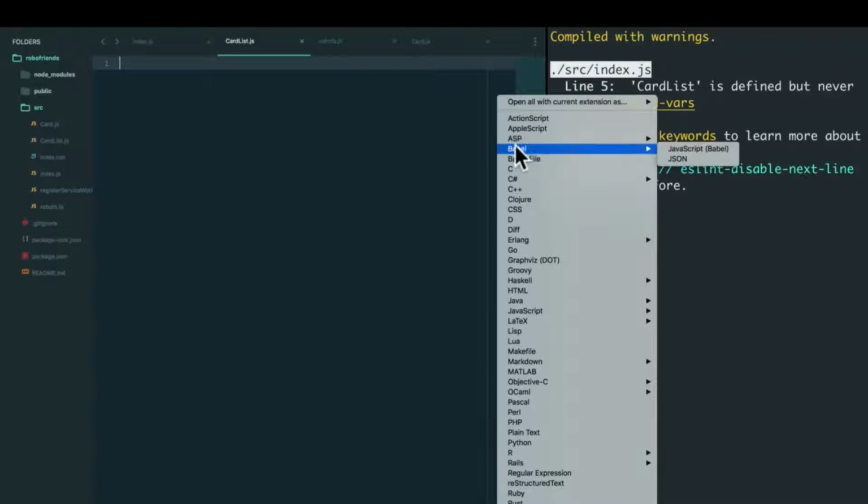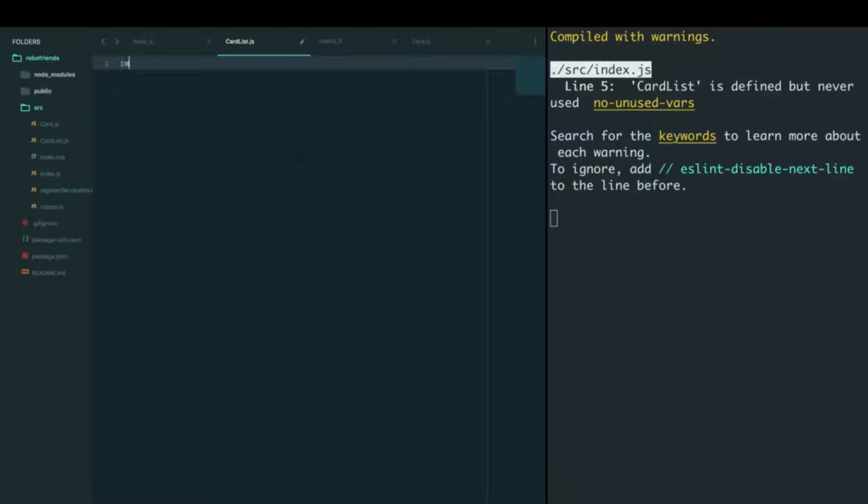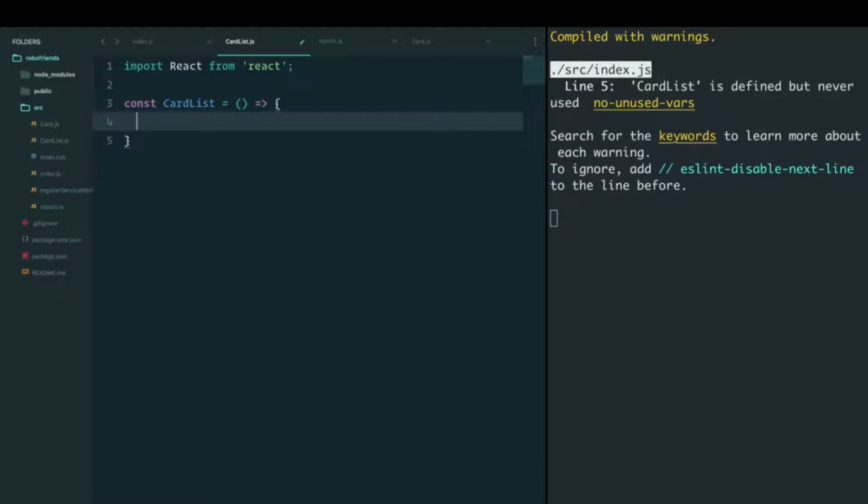Again, changing it to our Babel syntax. We'll do import React from react. And I'll make this a little bit bigger. And again, we'll just say const CardList equals. It won't accept anything for now, but it will return.